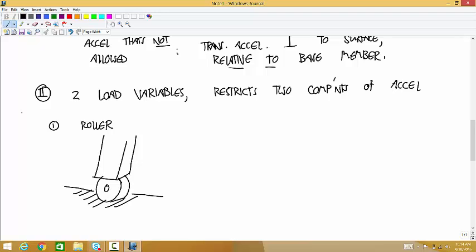Where the idea is that this can only roll along the ground in the direction that it's aiming. And so if this is the wheel of a shopping cart, you could get behind the cart and push it forward, or in front of the cart and push it backwards. But if you stand on the side of it and try to push it, the direction of the wheel is going to keep it from moving to the side. Okay.